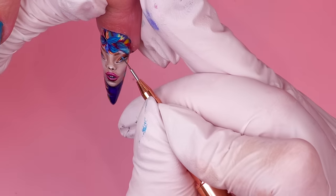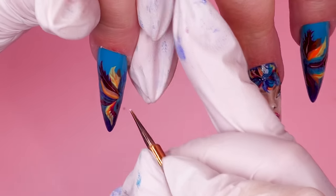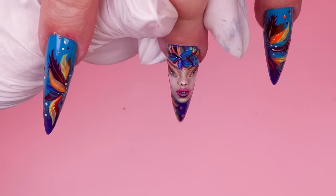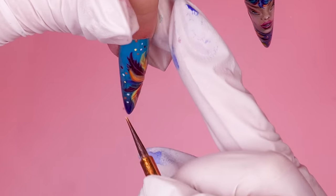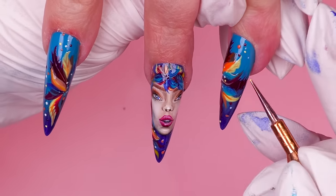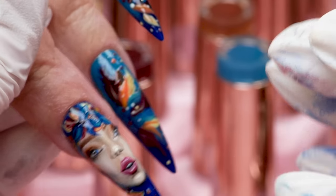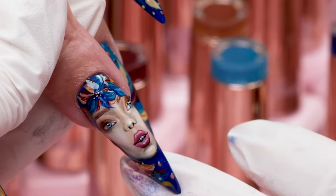So what I've done is I have got these sort of leaf petals. I have no idea what they are, but we've put them around like a crown coming down. We've scattered them around the other nails to tie them all in. And I felt like it needed something else. So guess what? I just chucked a load of dots on. Yeah. I thought those little dots just kind of make it.